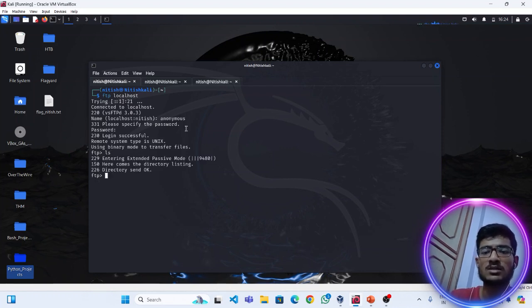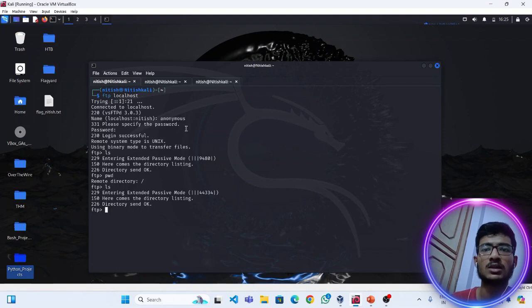But yes, it is not showing any directory to me. I am doing ls to check the files hosted on the FTP server, but it is not showing any. So we have to configure first which folders will be hosted via login to an anonymous user.